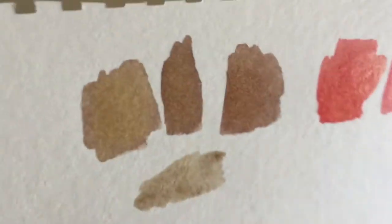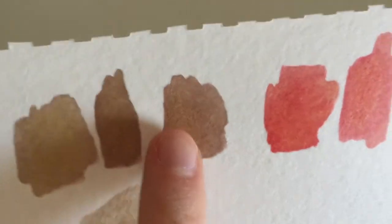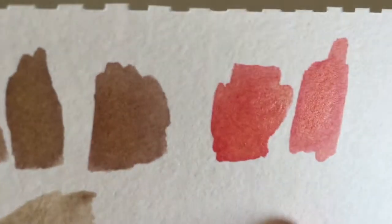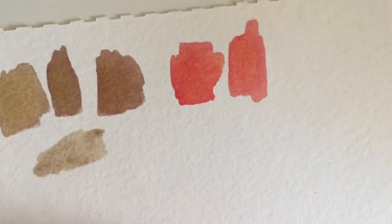Yeah, I do like it though. I like in these that you can see a little bit of an undertone of a different color. Like you can see a little yellow there, a little goldeny reddishness here, and then on this actually there's a little yellow too. But very interesting.